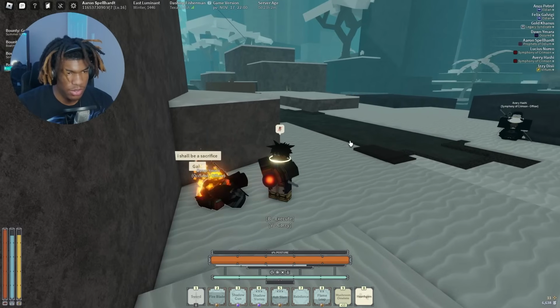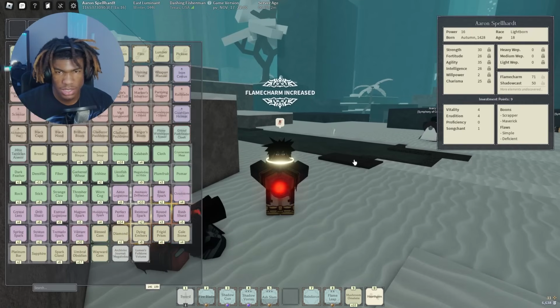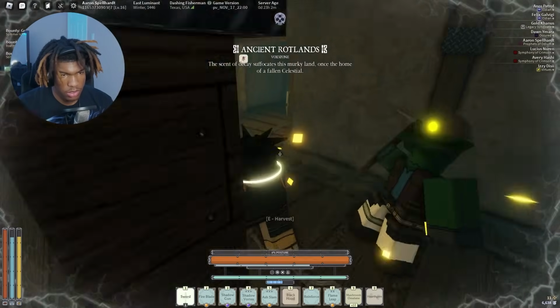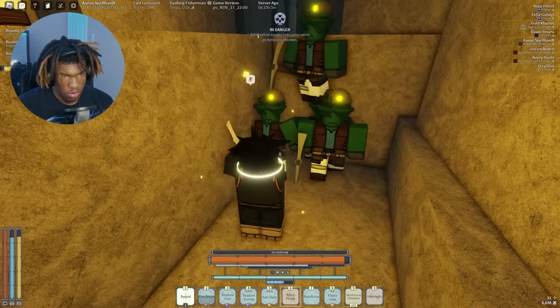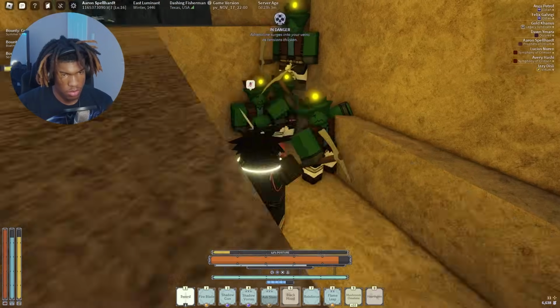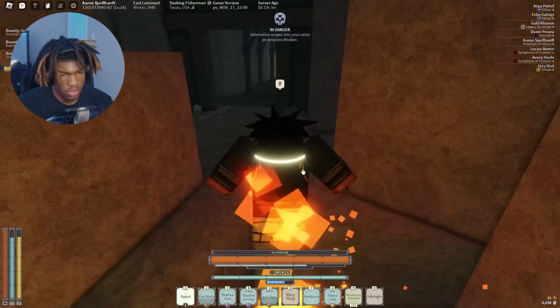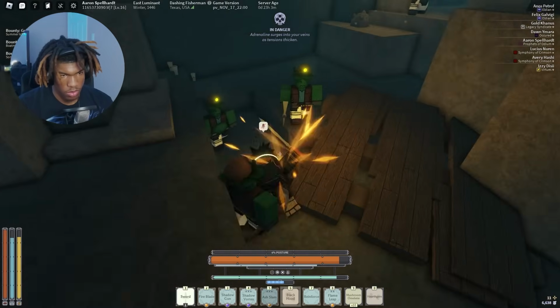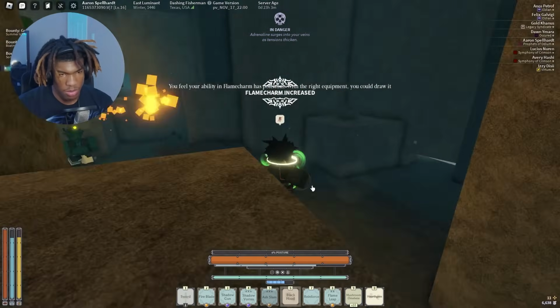Alright, shout out this guy for letting me grip him. I shall be a sacrifice. That's some serious glazing, buddy. Alright, boys, let's get some flame charm real quick. Get these guys on me. No way they just all blocked that, bro. That's all I thought. How you like them apples?